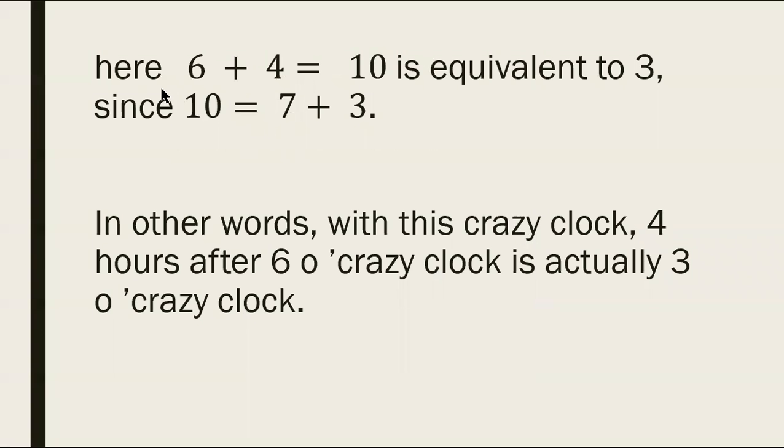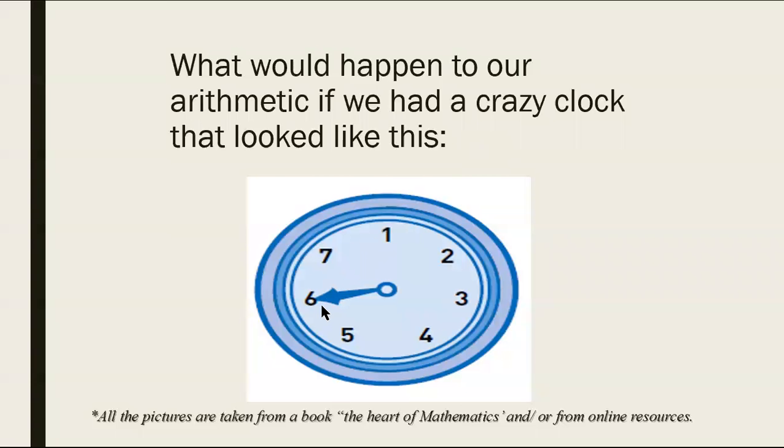They may have been like this: if I added 4 plus 6, that is 10 in normal times, but in the crazy clock that we just saw, it would have been 3. If I was here at 6 and someone said, okay, I'll see you after 4 hours, the next travel in terms of time would be: this is 1 hour. After 2 hours, I would be here. After 3 hours, I would be here. And after 4 hours, I would be here. So it becomes 6 plus 4 equals 3.